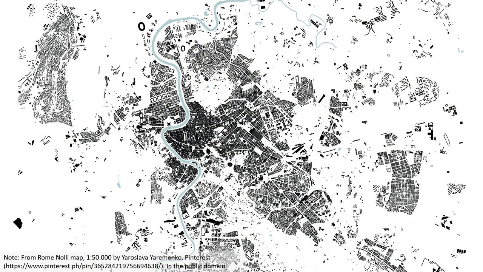Okay, this is the negative and positive map. It's basically called figure and ground. The white spaces are the roads, open spaces, and then the black ones are the buildings. The more dense the building, the darker the color. So it gives you an idea that this area here is the densest part of the city compared to the other areas. It's very nice.